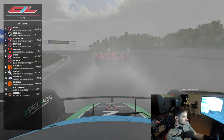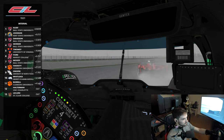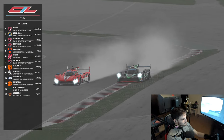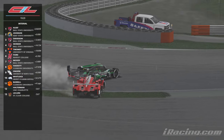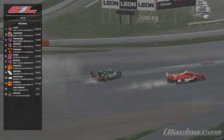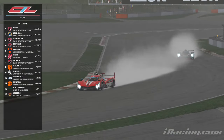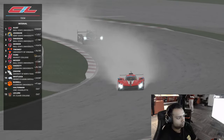We're back through turn three, and Johnson is still behind Alif with just under 20 minutes to go in this race. And one thing that we haven't seen yet that's going to come into play, pit stops. No one's got enough gas to make it to the end. And you see Johnson all over the curb there, and he takes out Muhammad Alif for the lead of the race. Alif is actually going to get it away, though.